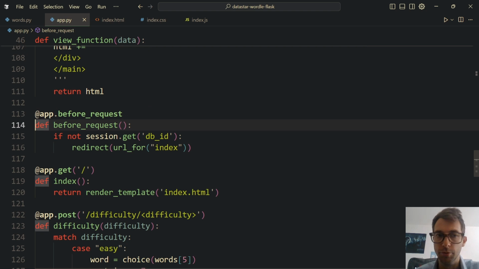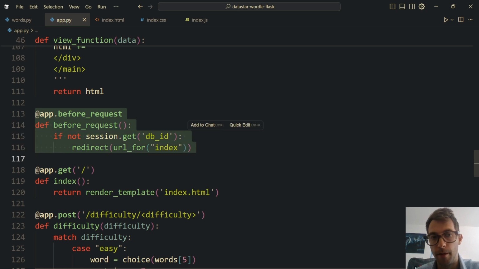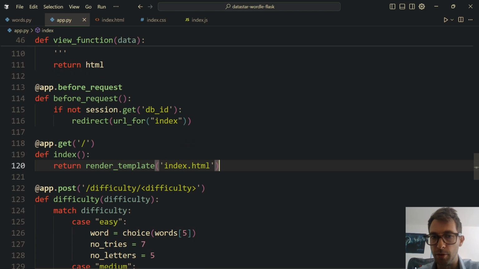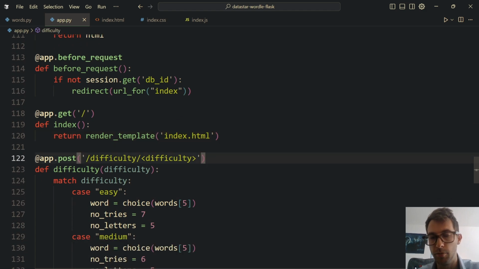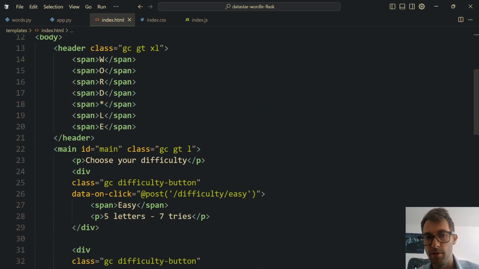I'm going to show you the rest of the Flask stuff that you are going to have to do. For example, give a database to a user. I explain a lot of this in more detail in the Quart version, but you see that this is really simple Quart stuff. Index, we return index. For the difficulty matching, something very simple.